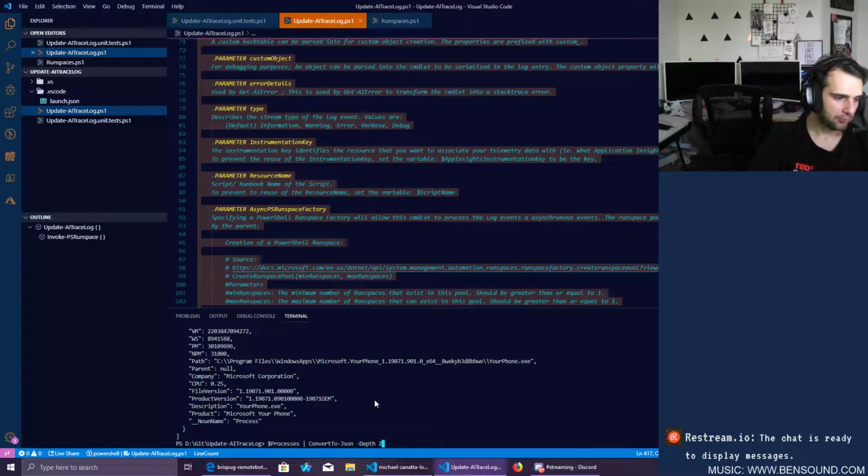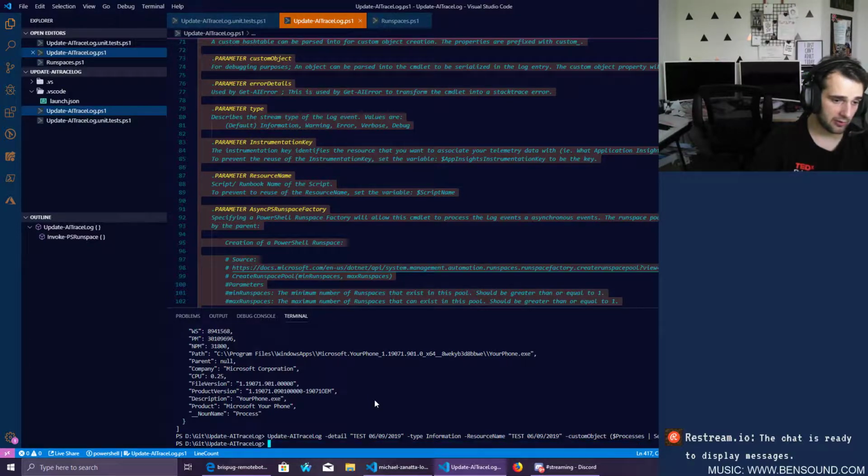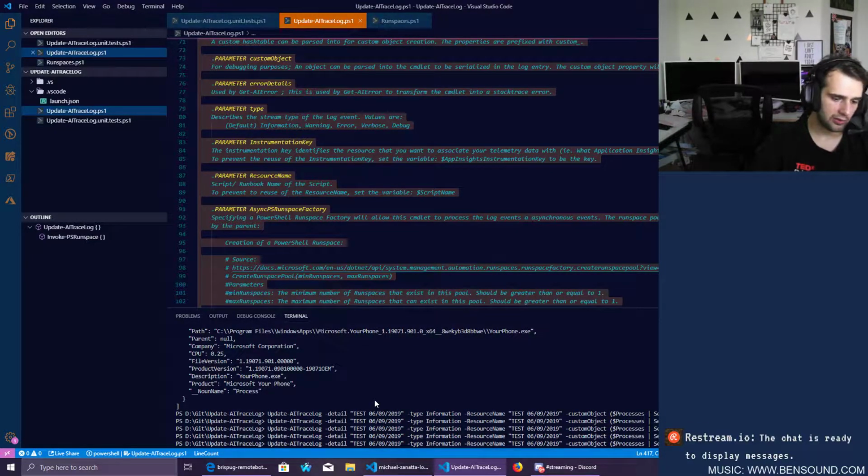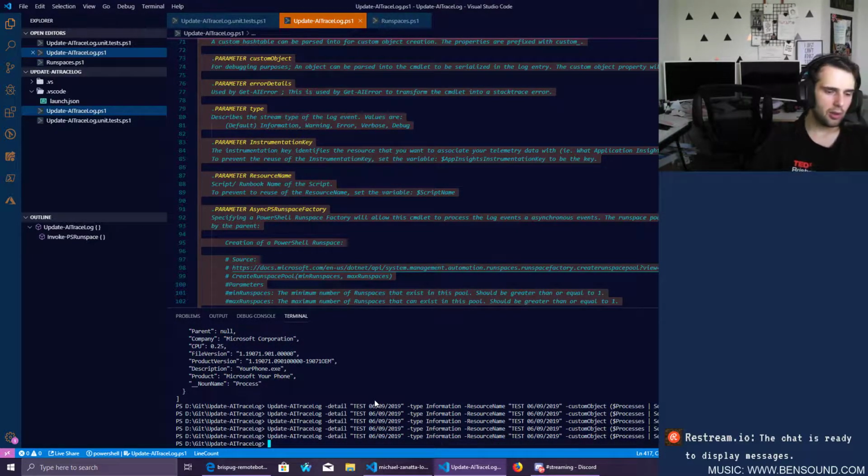So what we can do here is go custom object, then processes, and select first one. See what happens with that one. Then select first 2, select first 3, select first 4, select first 5. We'll see what happens with that.